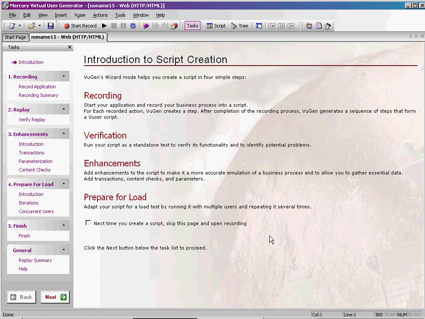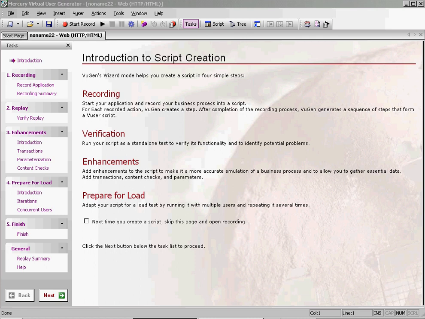The screen is divided in two. The left pane displays the workflow navigation steps that guide you through the script creation process. You navigate the workflow using the Back and Next buttons. The right pane provides explanations for each workflow step and directions on how to proceed. Detailed help for each step is available by clicking F1. Once you're familiar with the basic workflow, you can use these buttons to switch to the script or tree view.